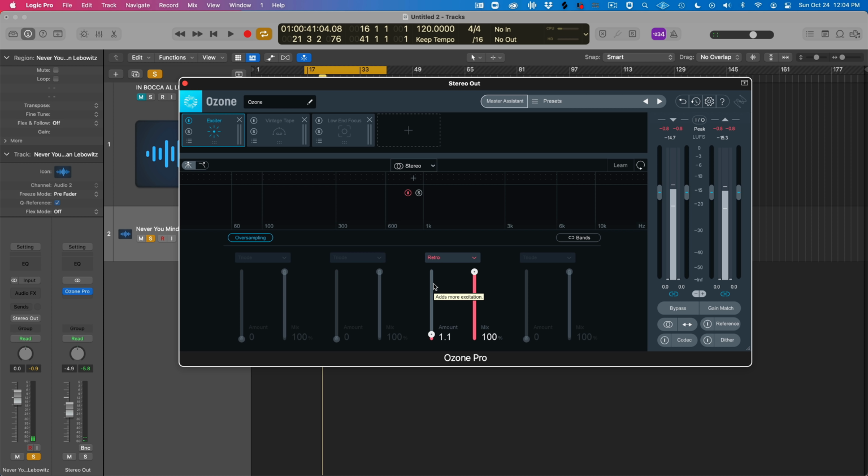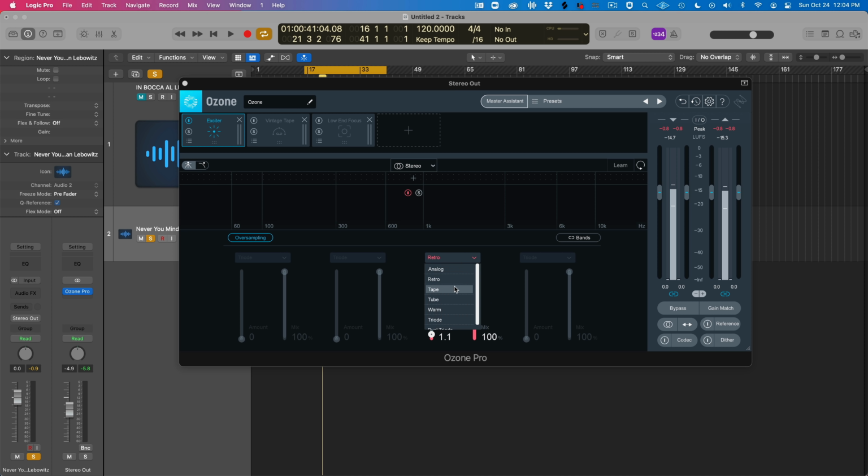By the way, if you want a bit of a cheat code to understand and listen to saturation, excitation, whatever you want to call it, drums. Just listen to the drums. The drums will tell you what's going on. Let's keep moving here to the next one, which is tape.